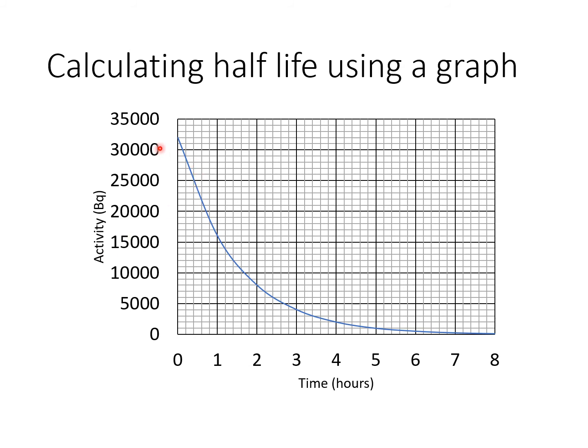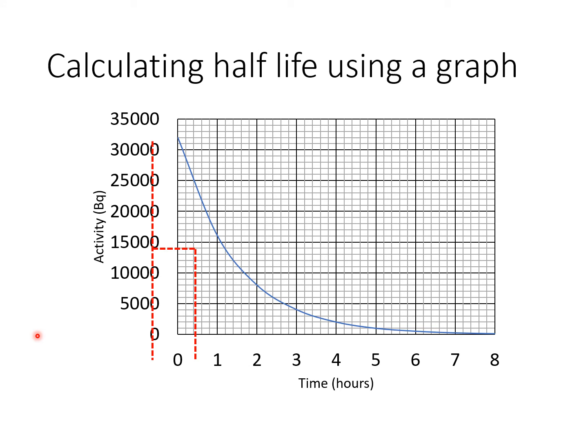So actually, you can see here we've got 32,000 is just right on this line here. So I could go with 32,000 and I could go with 16,000 because that's right on the line as well. And I could just use those two values there if I wanted. So what I would do is draw that line down there for 0 and that one down there at 1. This line starts at 32,000, that line is at 16,000, and all I do is look at the difference between these. That's 0 to 1, it's just 1 hour. Dead easy, simple as that.